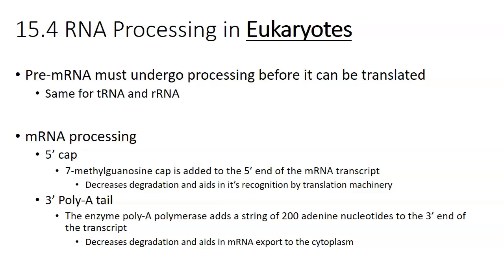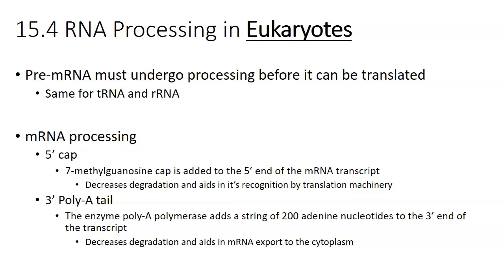and be read to make proteins from. We're going to go through this with mRNA, but the same thing is true for tRNA and rRNA. Both of those have to also go through some processing before they go out to the cytoplasm to do their jobs as well. So let's go over some of these processing events. mRNA gets made in the nucleus, and before it can leave, there's a couple of things that have to happen. The first thing, at the 5' end of the mRNA transcript, we put on a cap. It's called the 5' cap.